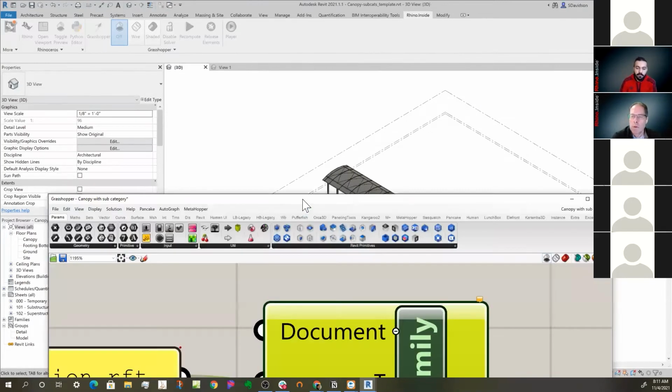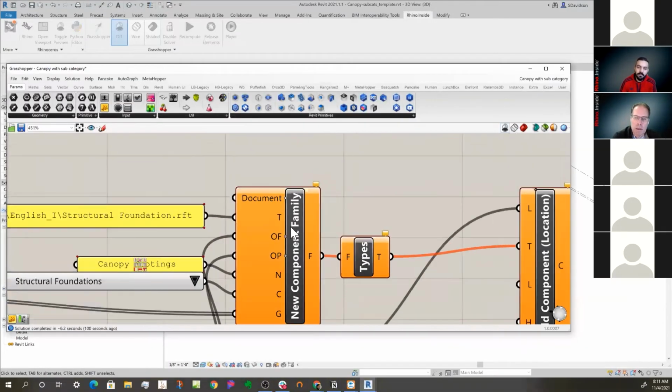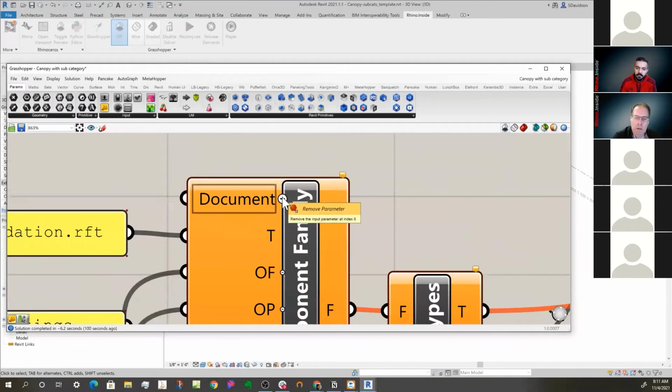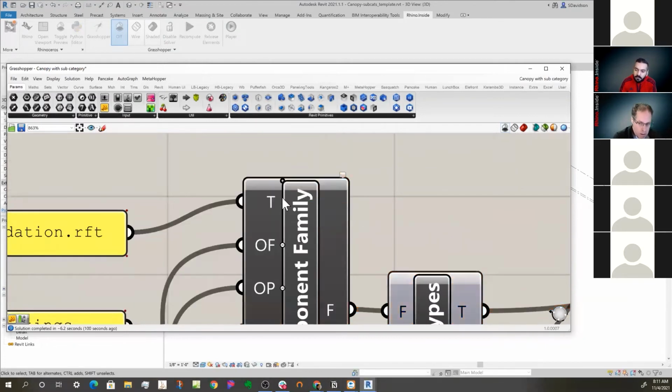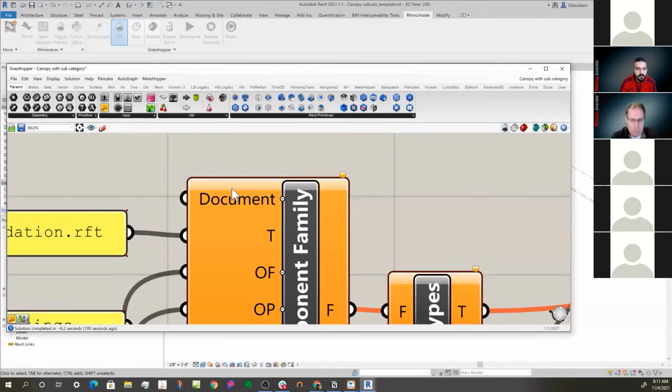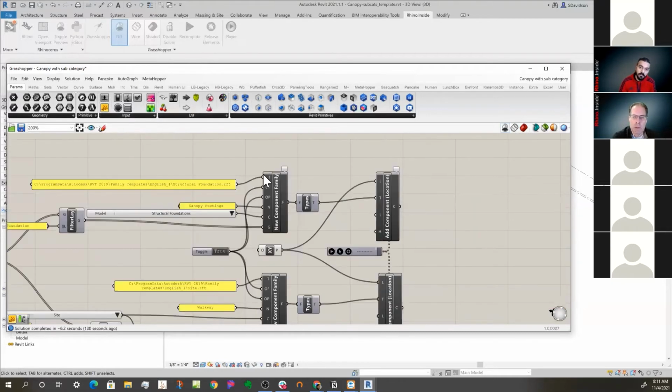So one of the things you want to do is jump in on either your family component and hit your plus symbol to get to the document. Most of the time, if this isn't filled out, we're going to go to the active document. So whatever the active document is, this component's going to work on. But if you have multiple documents open, or, like Ehsan says, you want to go directly into a certain family document, you can hit the plus symbol there and open that up.